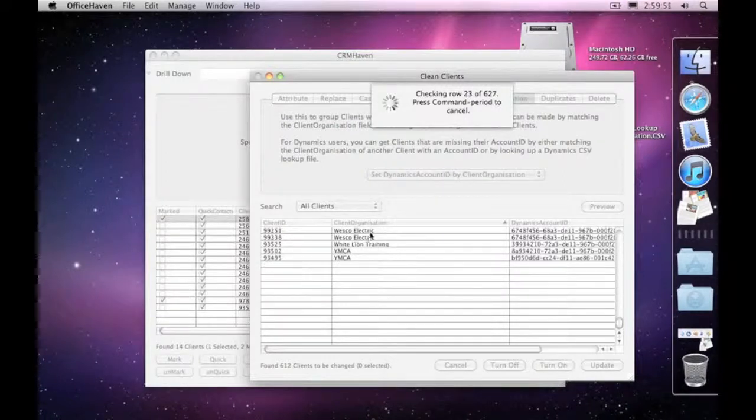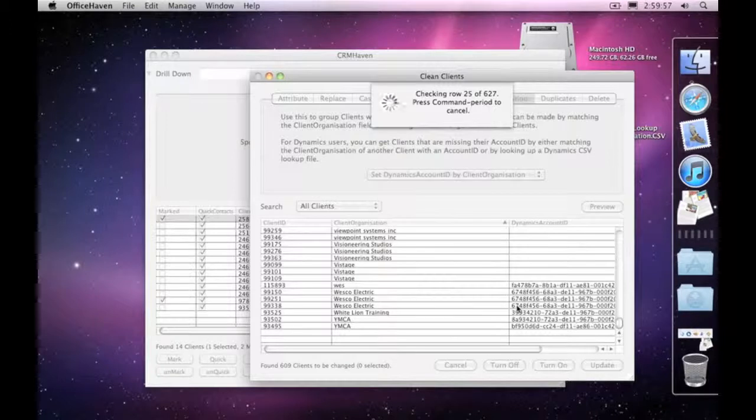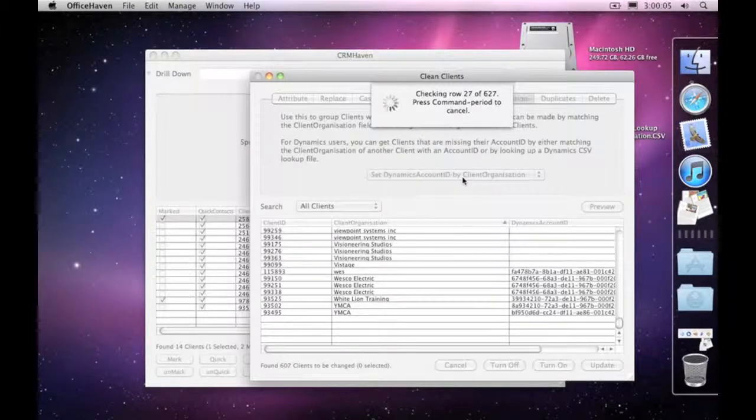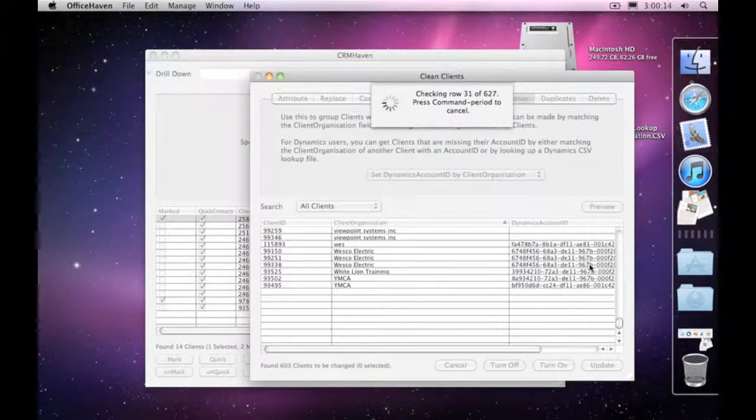So you can see this company here appears 3 times, and they have the same unique account ID. When we go update, it would now put that information across, so that if we did put this information back into Dynamics, even if it was a new client, we'd have to have a new contact record in Dynamics, but at least we would know who their matching parent was.